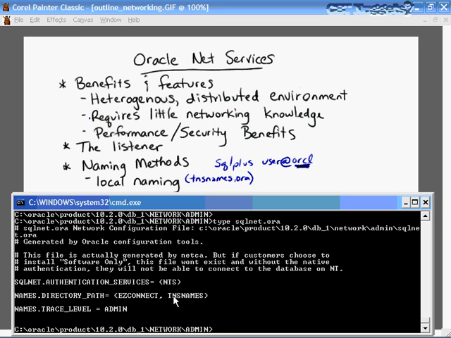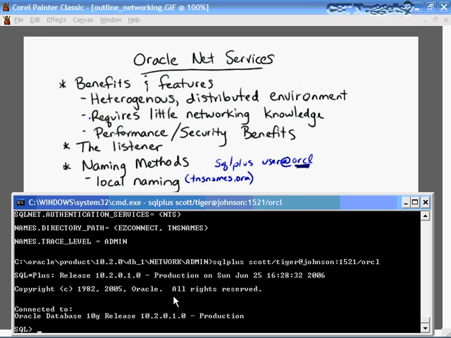Let's do the easy connect naming method first. We simply say SQL plus the username / password, then an @ and either the computer name or the IP address that resolves to, then the port number followed by a / and then the SID name. Okay, so we got in. That's it. This easy connect name is named that way just because there are no configuration files at all involved. It's just all the information is right there in that string.